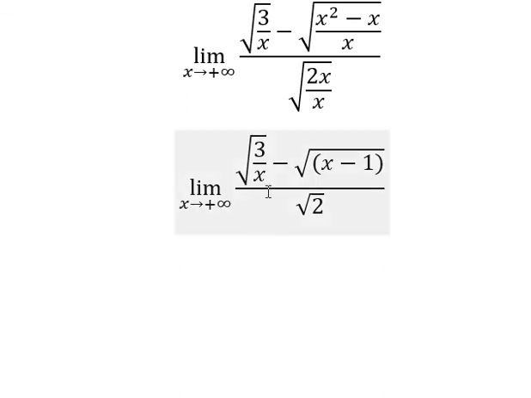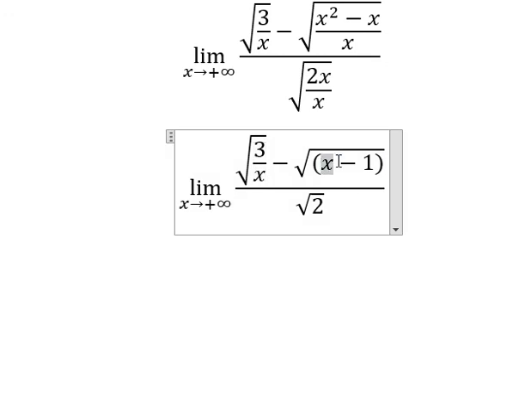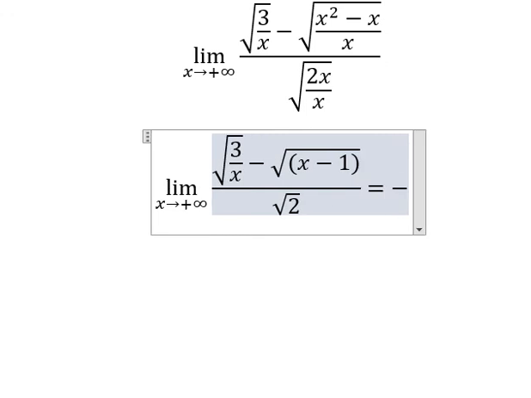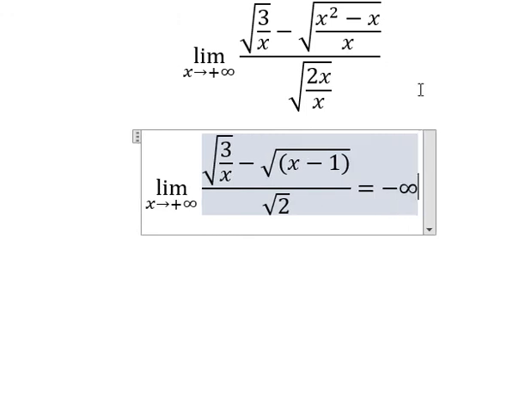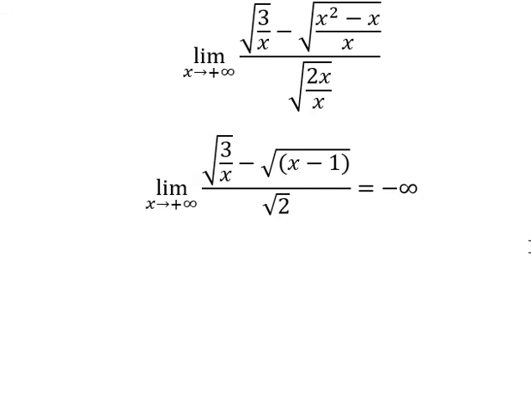Next, we see that when s approaches positive infinity, this one you get 0. This one will go to positive infinity, but we have the negative in here. So you get negative infinity. So 0 minus negative infinity, you get negative infinity. And this is the final answer.